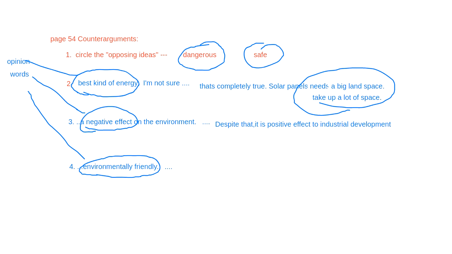Okay, number three, it may be true that fossil fuels have a negative effect on the environment. And then we say, despite that, it has, I would probably use has right here. Notice because they used have a negative effect. So that means you want to use has a positive effect. And then we're going to say on industrial development. Okay, yeah, that's kind of related because we're talking about environment, industrial development. Okay, I think that's good.